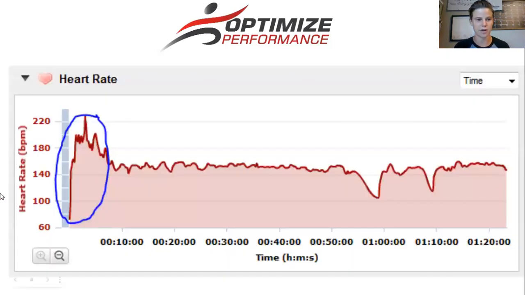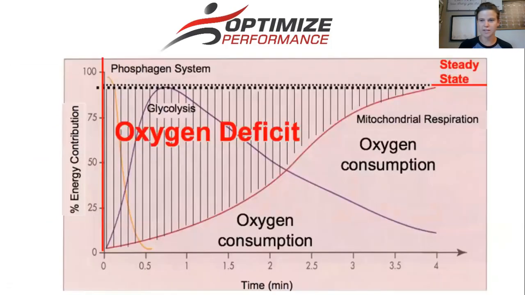Here's another example. You see this heart rate spike, and then it starts to level off. Well, if we took that lactic acid sample almost immediately, or a few minutes in, we would never realize that, hey, as time goes on, you are going to level out and become more efficient. So this is why you have to be careful with old school protocols. We're finding so many more new things out.